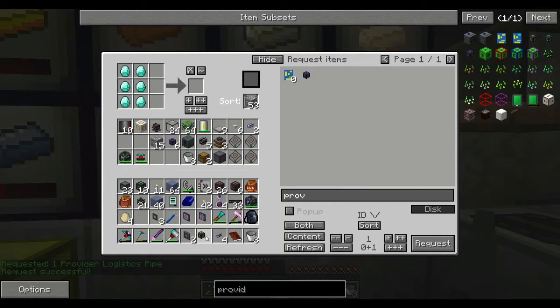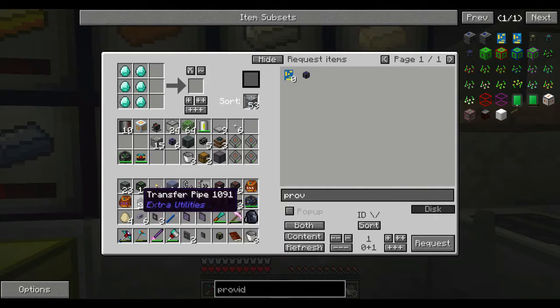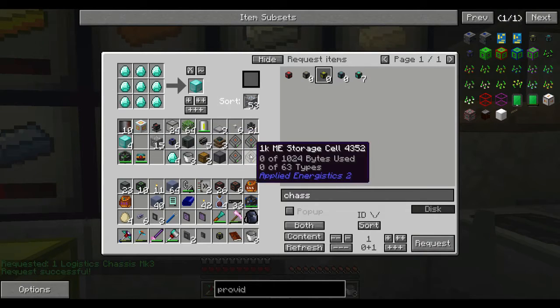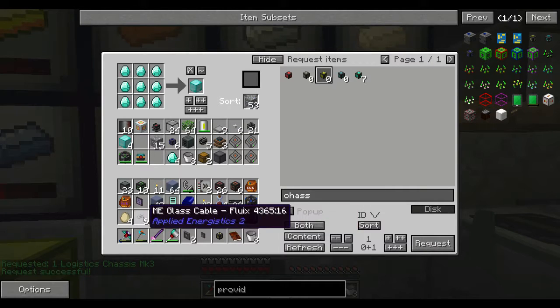And I'm probably going to need, let's see here, maybe just a chassis for the moment. Let's just get a Mark III. We'll request one of them up. Shouldn't take too long. These terminals and stuff everywhere now.